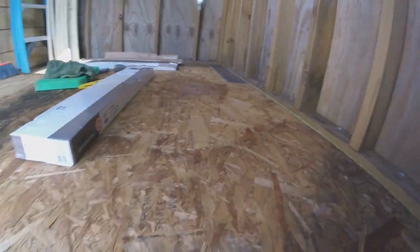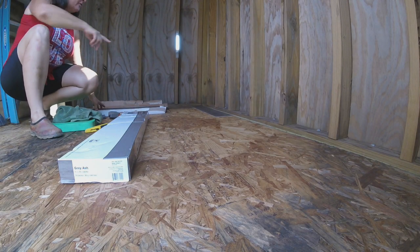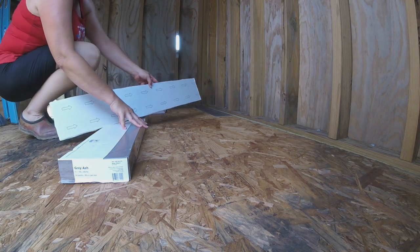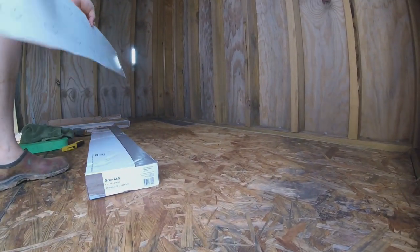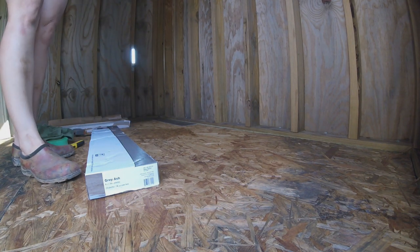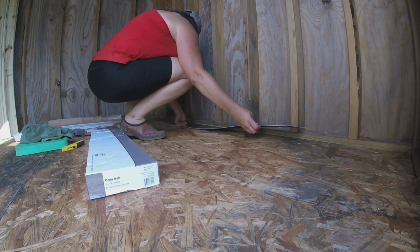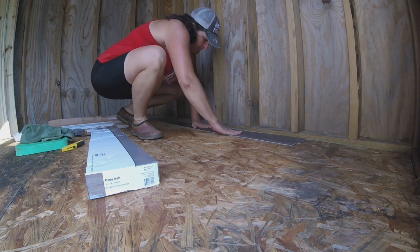Let's get her set up and get her started. So I got the one box open here. Got the first piece laid down. It's pretty easy. Just take one of these sheets. Make sure the arrows are always going in the same direction, whichever direction you choose. Stay with that direction. And it is as simple as peeling off the back, exposing the sticky side, which is really sticky, lining it up with this other plank, and pressing it down.